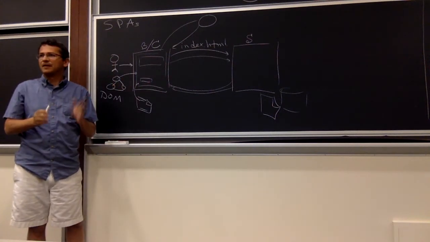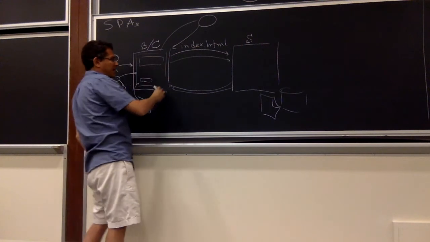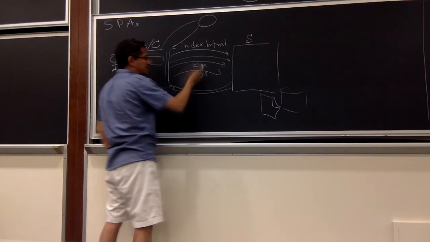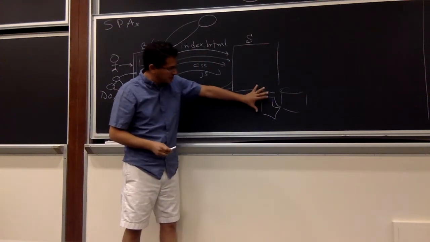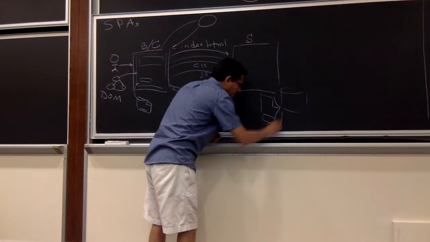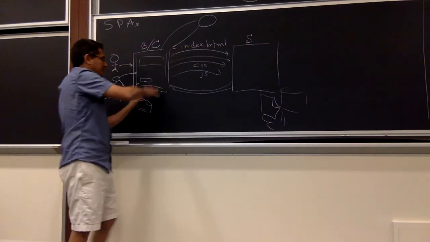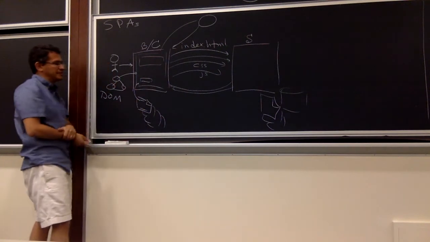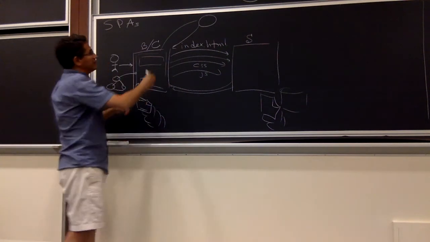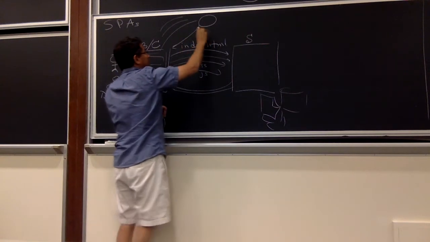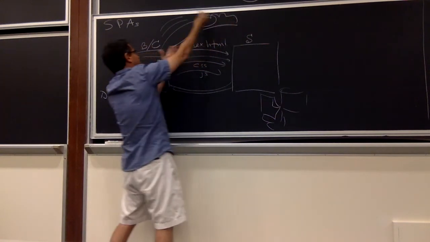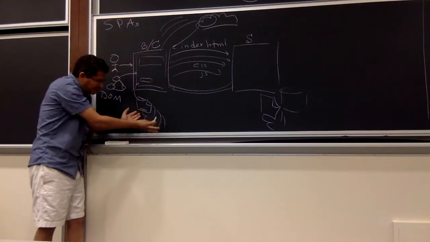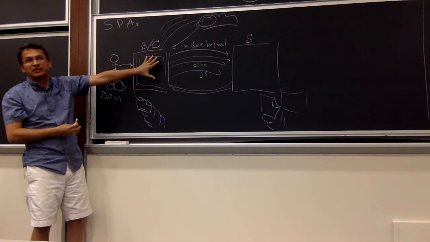Make sense? Some files it's going to ask for, for instance, are CSS files and JavaScript files. Some of them are going to be hosted on your machine, right here. They're going to be downloaded and copied on the client side. They're all going to be copied over into the cache of the browser. Some files, again, we're going to go out to the cloud for them. So this is the cloud. Some files are out there. Download them again. Once we have everything here, the DOM is created and the page is rendered.